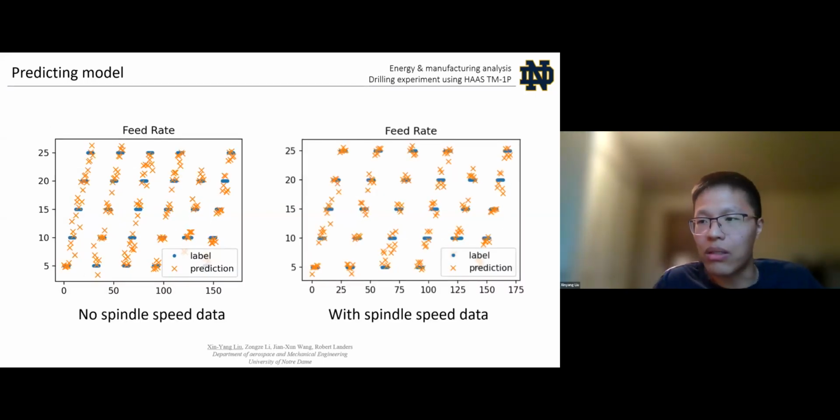This figure compares the two prediction results. The left side shows without any spindle speed data, and the right side shows the feed rate predicted with the spindle speed data. You can see that with the spindle speed data, the predicted values are gathering around the label data.